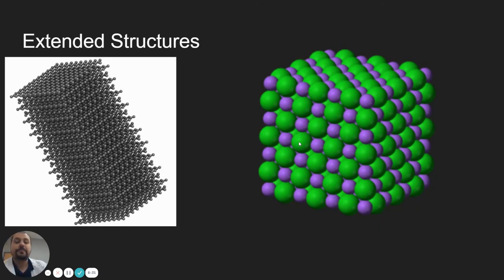It's a repeating pattern of the atoms and how they're bonded together. And they can always add on more to make bigger structures. So extended structures are usually bigger. This is a salt, grain of salt. This is graphite. And so this is in sheets. This is what's in your pencil. So when you rub it on your paper, those sheets come off, and that's what leaves that gray line behind. You're actually leaving behind layers of graphite. So those are extended structures. They tend to be a lot bigger, form crystals.